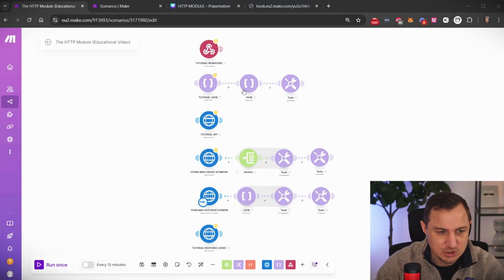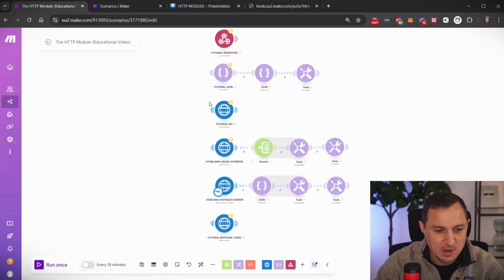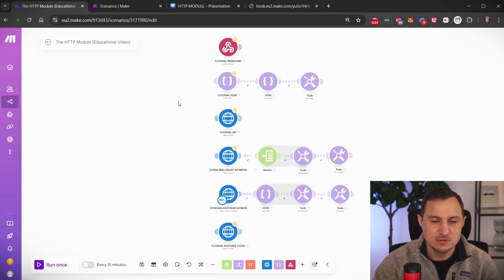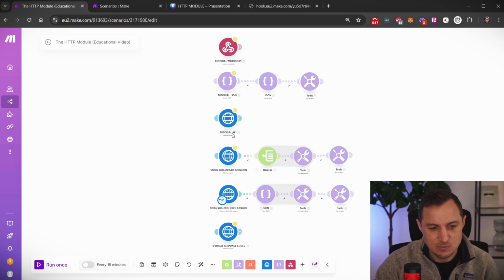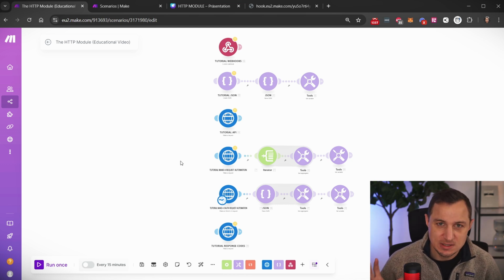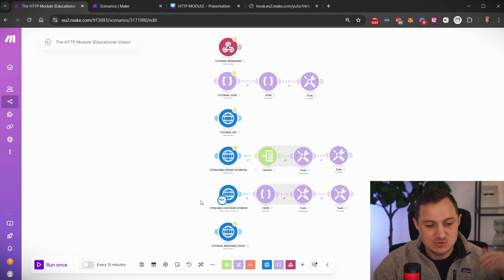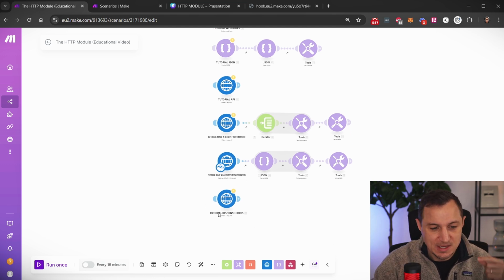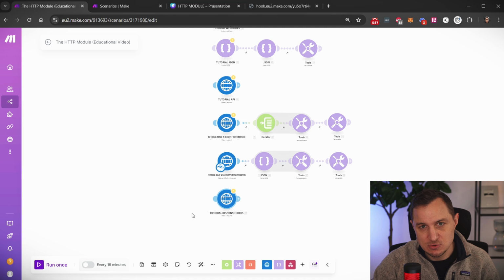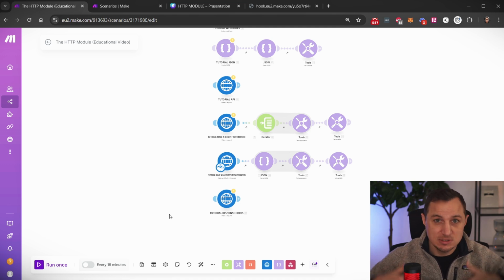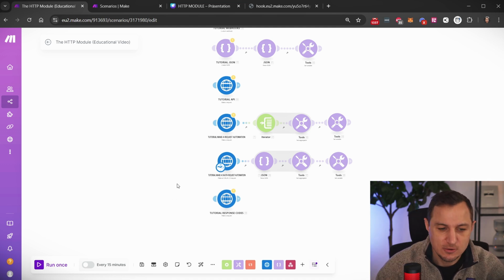If you look at this automation here, or this scenario that I have here, I have a bunch of HTTP modules for different levels of the scenario. So you're going to have to learn multiple different things in order to fully understand how the HTTP module works. For example, you need to understand JSON. You need to understand what an API is. You need to understand how to make an HTTP request, as well as how to make an authenticated request, because sometimes you need to authenticate your request. And then we also need to look at response codes, because an HTTP module can deliver multiple different types of responses. Okay, and we're going to do that each in a separate video.